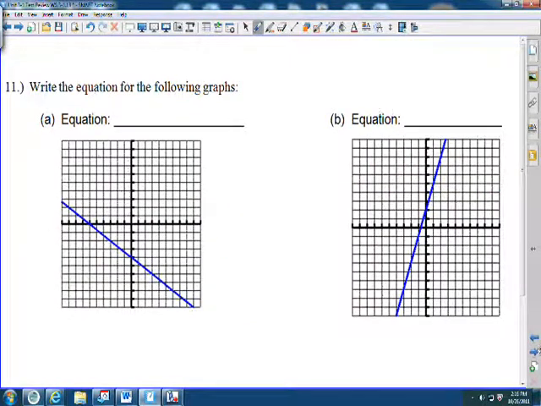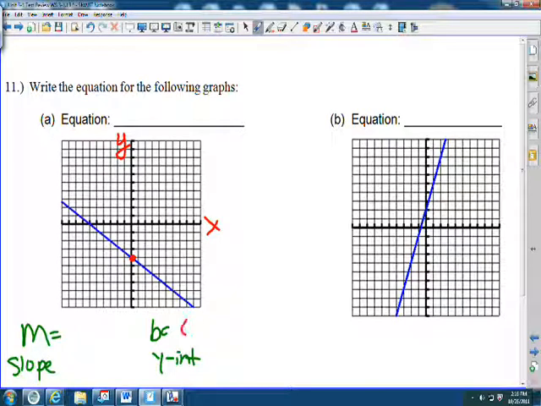Here's the next ones. Write the equations as a graph. If you don't have them already, pause the video and try and do them and come back and see how you do. All right, I need m and I need b. Remember, m is my slope, b is my y-intercept. My y-intercept, 1, 2, 3, 4, is 0, -4. My slope, it's going to be negative because my line is going down.